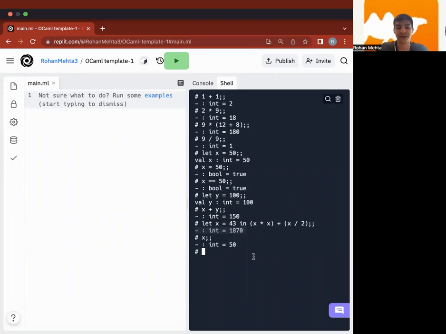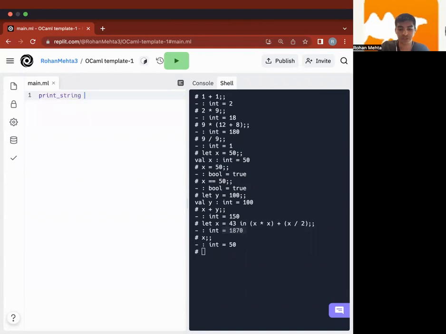But returning back to what we're talking about. So x is only 43 in this let block, but in the global scope of the program, it is 50. And so we should also note that this 1,870 didn't get bound to anything. It was just returned as an expression. And so if we were doing an actual program, writing some useful function, we'd actually probably want to bind this to another value. And on the note of functions, let's try some out.